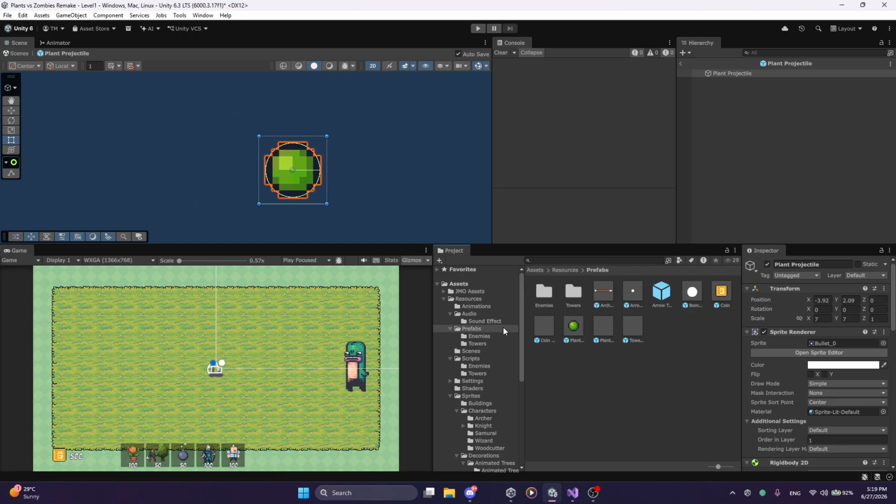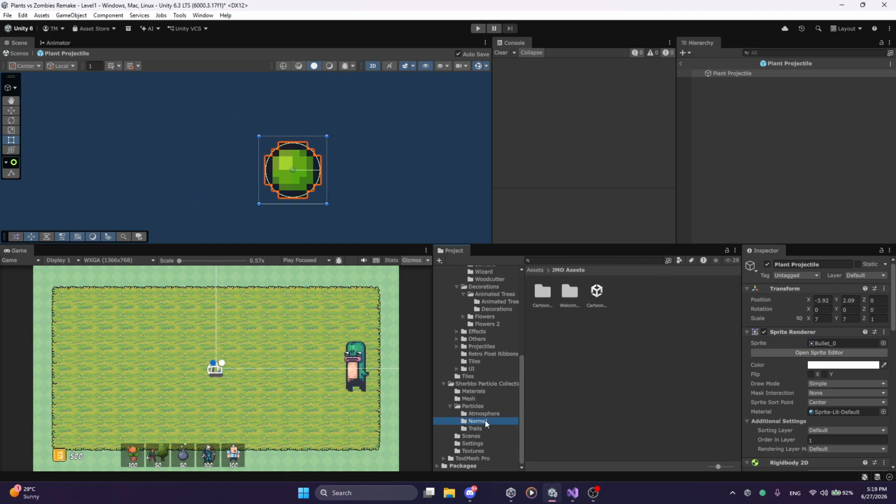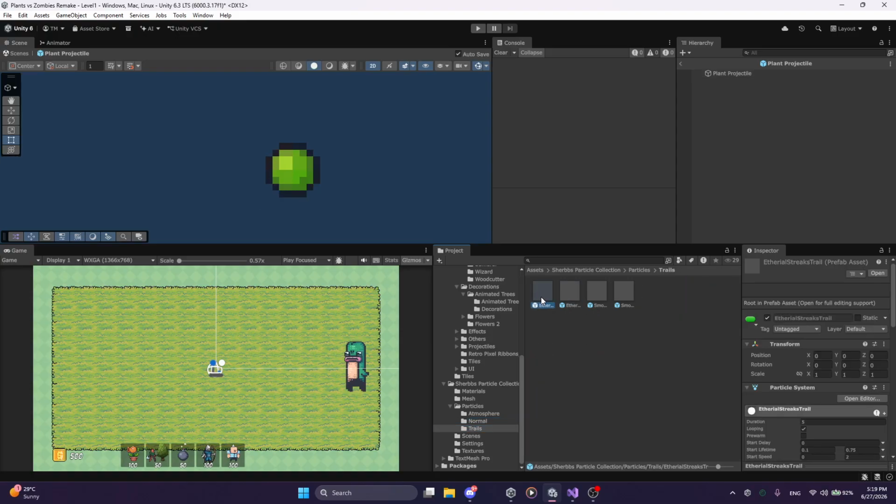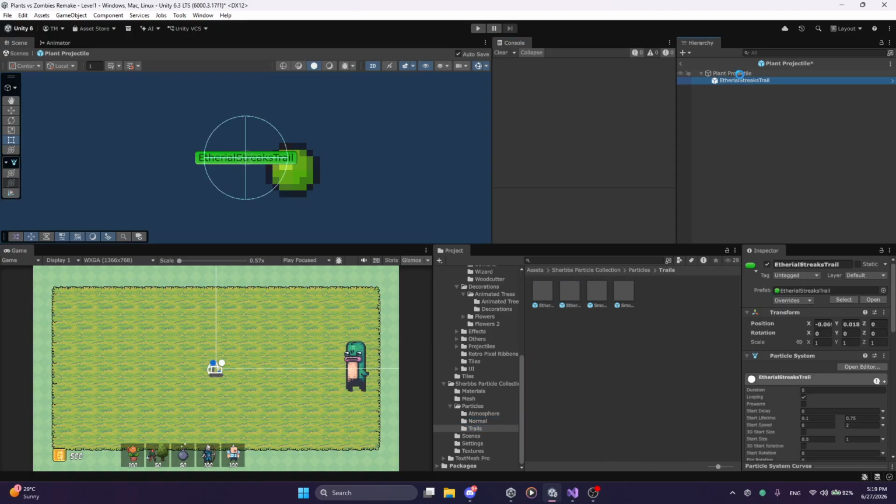Okay, so this is the projectile, and I have some trails. I think this is it.